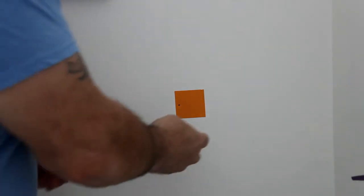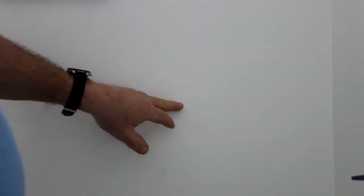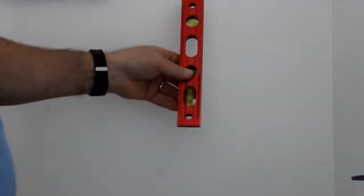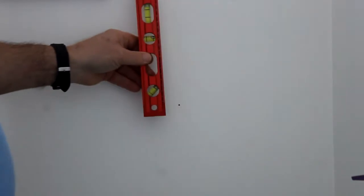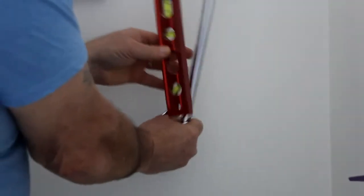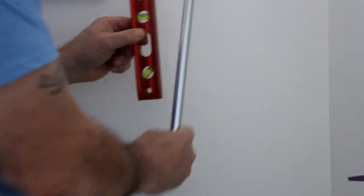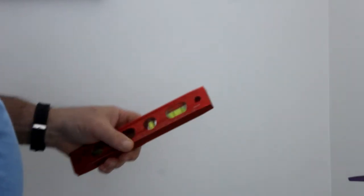And the reason I only put one hole rather than two, one on each side, is because I want this paper towel holder to be plumb. So once I get the first hole in and I get one screw in where I can hold it so it's just going to stay, I'm going to take this level and I'm going to put it against the paper towel holder, and I'm going to make sure that it's plumb up and down so it's not cocked to one side or the other. Once I do that, I can take the awl and place a hole for the other side.